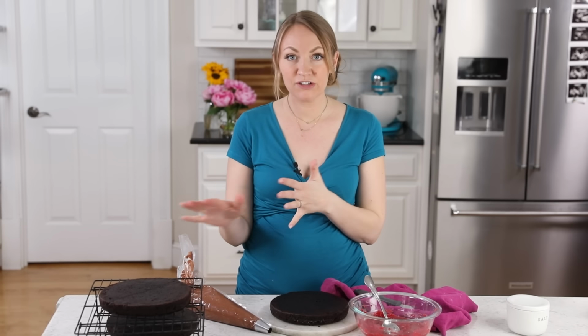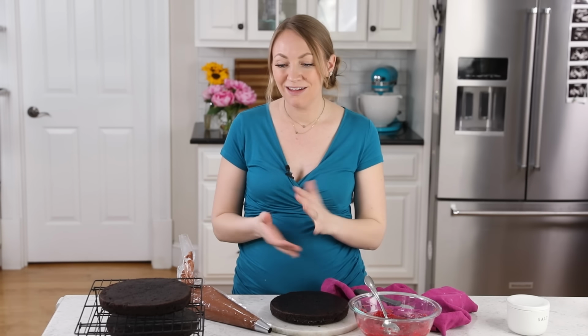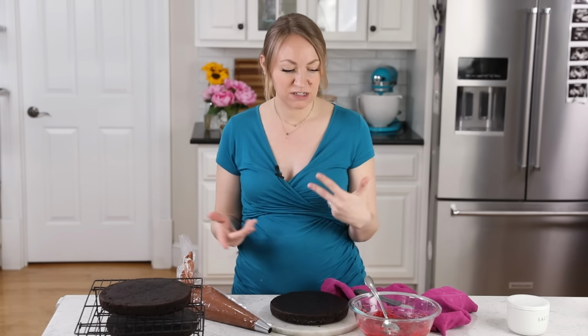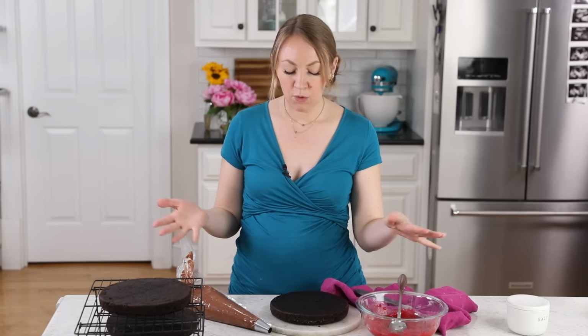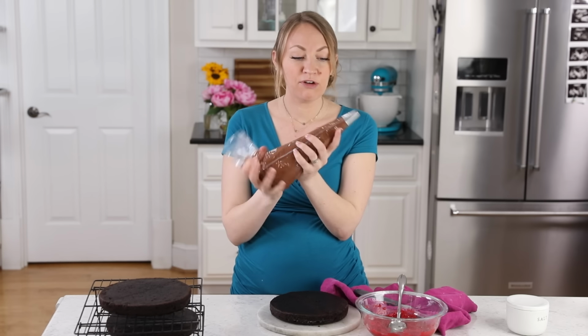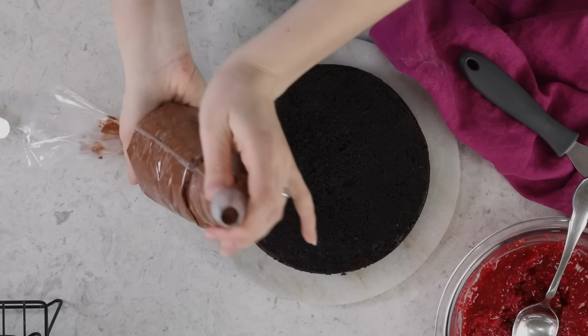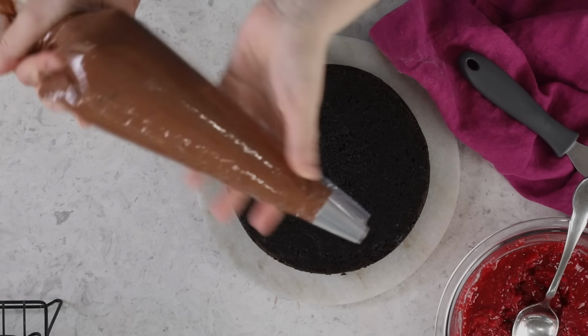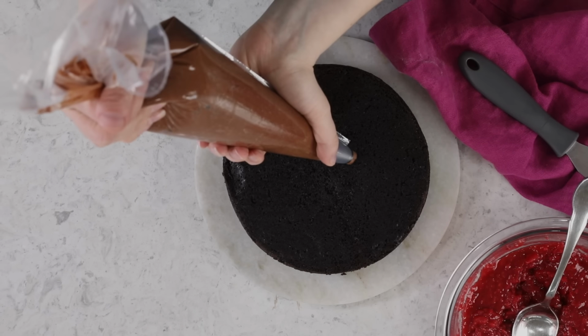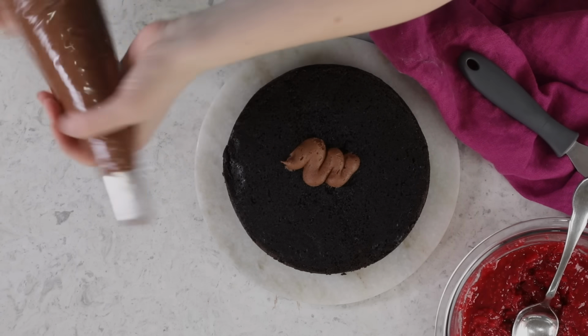Now, if your cake layers need to be leveled, you can go ahead and do that. These cakes do bake pretty nice and flat, and I'm only going to be serving this to my family. It doesn't need to win any awards, so I'm not going to be leveling mine today. What I am going to do is put my frosting in a bag fitted with a large round open tip. This is just going to help me when I'm piping the dam, which I'm going to do in just a second. First though, I'm going to pipe a little bit of frosting on the cake.